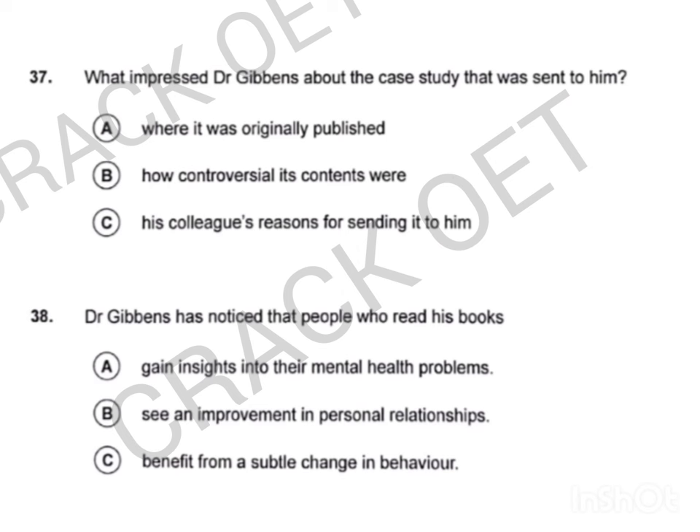Hello, my name's Anthony Gibbons. I'm a clinical psychiatrist and published author. I'd like to talk about something that's relevant to all medical professionals: the use of narratives in medicine. Let me begin with a case study sent to me by a colleague who shares my interest in the subject. The study featured a 30-year-old man who was hospitalised for severe panic attacks. He was treated with narcoanalysis, but feeling no relief, turned to alcohol and endured years of depression and social isolation. Four decades later, he was back in the psychiatric system, but for the first time he was prescribed the antidepressant Zoloft. Six weeks later, he was discharged because the panic attacks and depression had disappeared. He lived a full life until his death 19 years later.